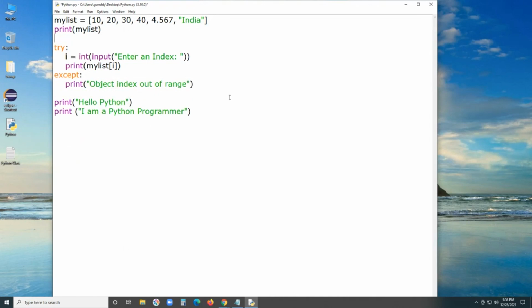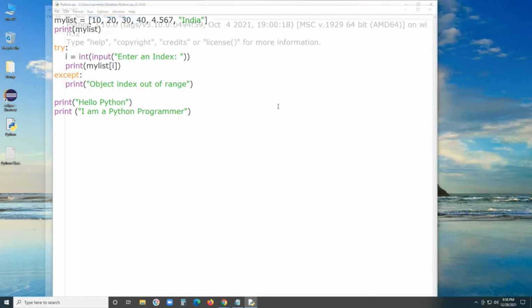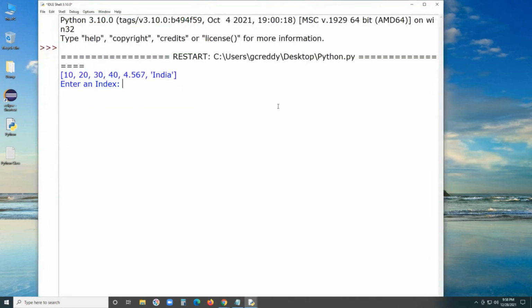Observe, this is the code with exception handling. Just save the program, run module. First output, okay. Next one: what is the expected output?